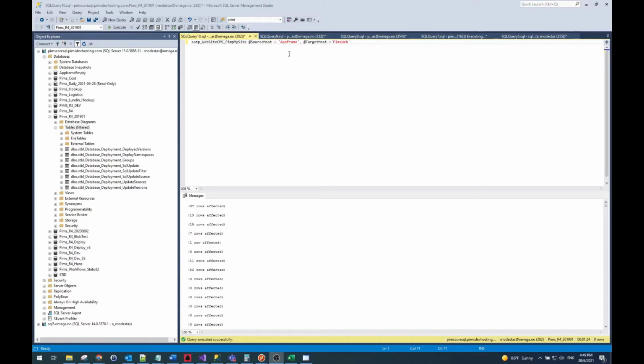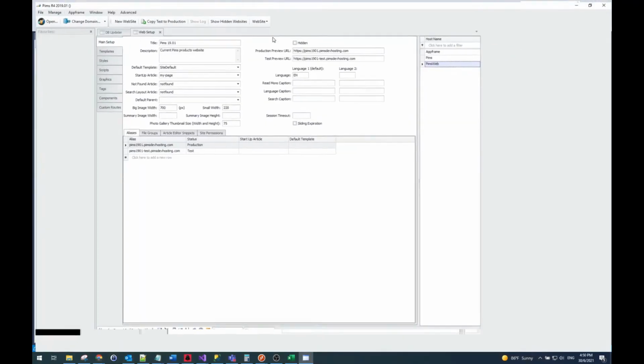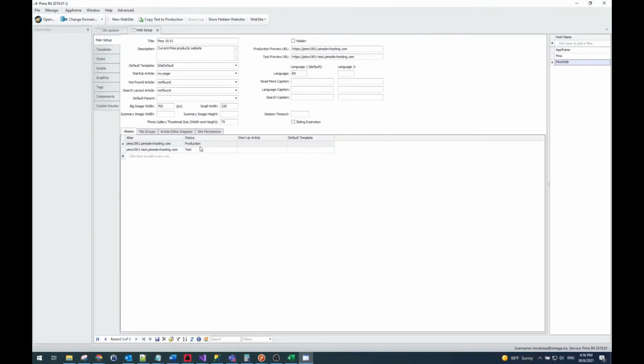What we need to do else is update actually a production site. Well, it's not production. It means that we have different aliases which can be configured on different site status. So for production sites, we need to publish all articles, publish stuff in order for them to start working. And for testing purposes we have only this one. My site alias is this one, and it's production, so basically I should not have anything available now. So what I need to do is copy test to production.